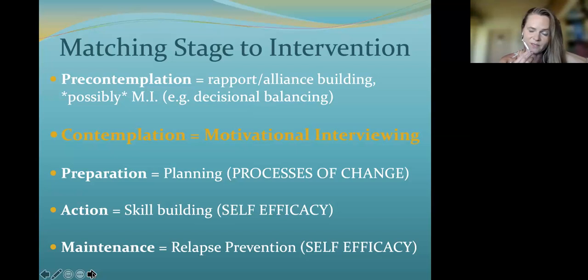By contrast, contemplation, that's the gold zone for motivational interviewing. So again, that's where people are on the fence. MI is all about helping them pick a side and act on it. So that's really where MI fits best. And there's a danger to applying it too early, or if you try to apply it in the later stages, you can actually push people back towards pre-contemplation by reminding them about what was great about the status quo. And then, of course, once you're in preparation, action, or maintenance, MI wouldn't be helpful anyway, because it's really mostly about planning. How are we going to make this change? Skill building. How are we going to sustain this change? Relapse prevention. How do we protect all the successes that they've established?